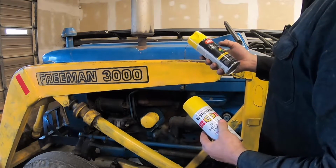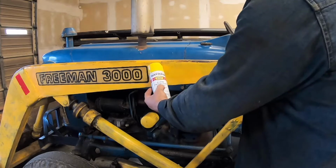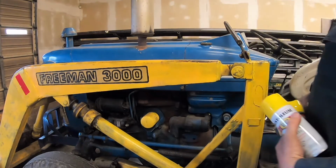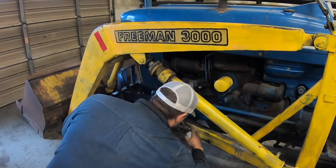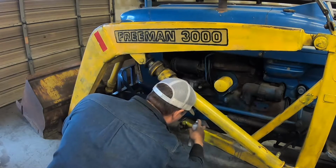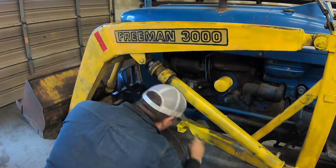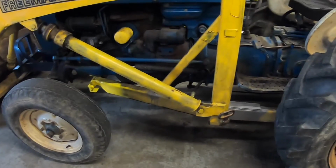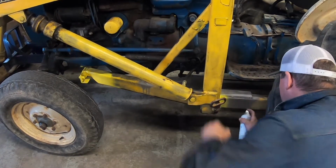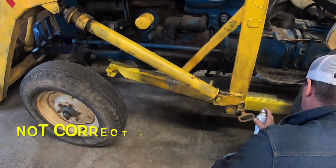I don't think golden or gloss sunbeam's gonna work. I think it's a little bright. I think we'll go with the Rust-Oleum. It does not match, but yeah, you look at that, I don't think any of that matches either. The yellow on the blue there. Might as well go ahead and touch up. Already painted gray. Definitely not the same yellow, so bright, that's all I got.